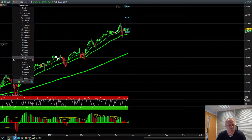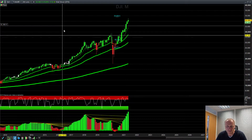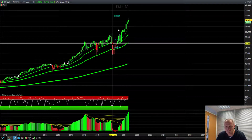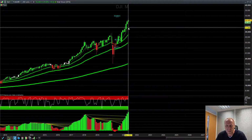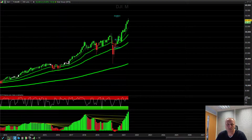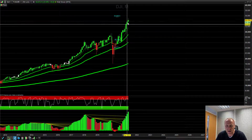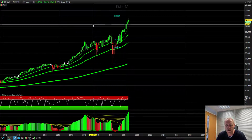And the reason I think that maybe the next quarter, if you take a look at the monthly chart, let's get rid of that line. You can see that we're so extended on momentum. There's the 8-period moving average, and that is a long way away. We are a long way away from the mean of the 8 EMA, or the mean of the price here. So I think we could at least come back to that moving average, which we do all the time. Every single time we come back to that 8-period moving average. And we haven't done that for, if you count all this area here, several months. It is due a pullback.